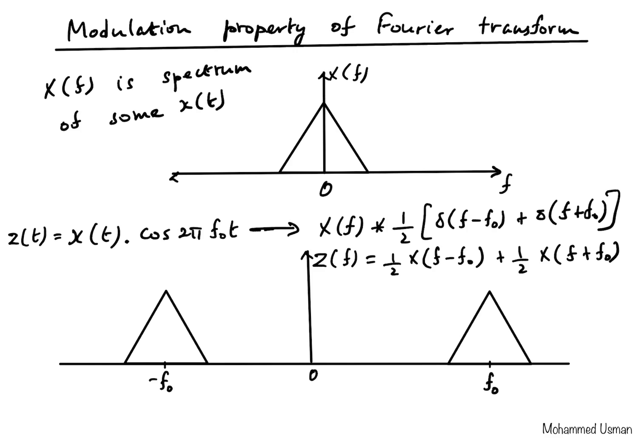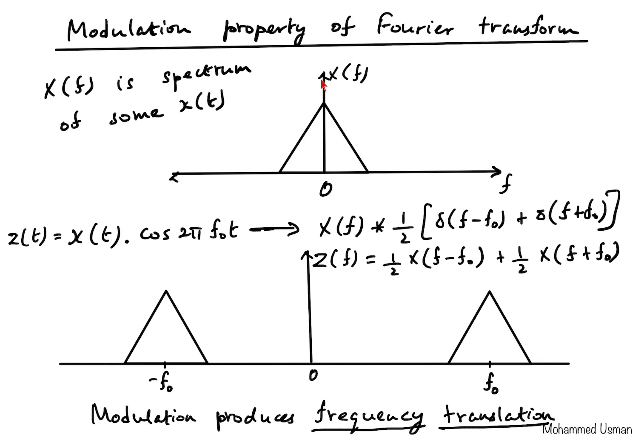Modulation property basically says that when we multiply a signal with another signal of some frequency, the spectrum of the original signal gets shifted by an amount equal to the frequency of the second signal that we multiply it with. So modulation produces frequency translation. The center frequency gets translated to a new value f naught. From 0 it has got shifted to f naught. To produce that frequency translation, we are basically multiplying the signal with a carrier signal of some frequency f naught. So the observation we make here is that modulation produces frequency translation.